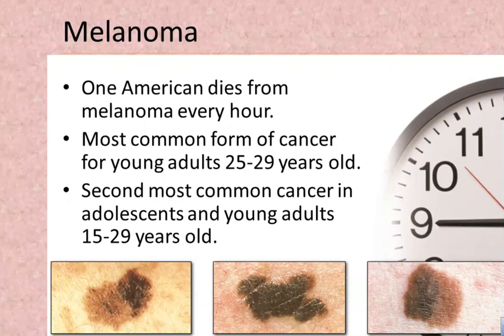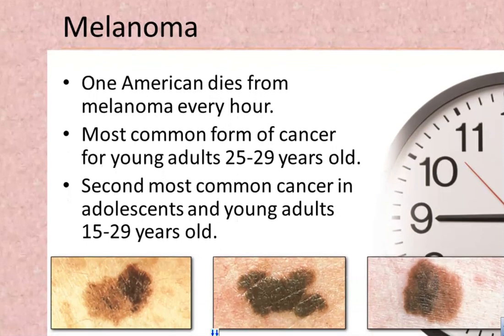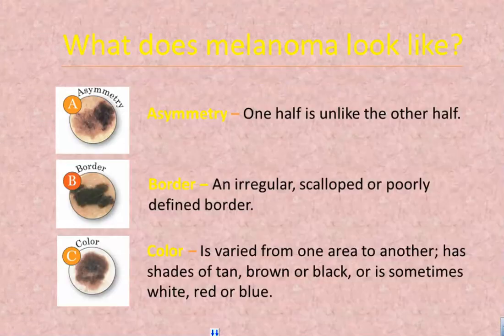So here's just some factual information. It says 1 American dies from melanoma every hour. So we don't think about that, but it is the most common form of cancer for adults 25 to 29. This is not information you have to know. In fact, I pulled this a couple years ago, so some of this might be statistically not as accurate as before. Back when I pulled this information, it was the second most common type of cancer in young adults 15 to 29 because they're out in the sun all the time. I do believe that bone cancer is the most aggressive or most deadly type for that age group.